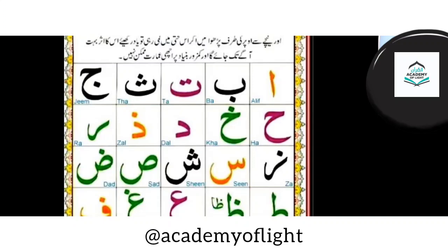So what does zal look like? Does it wear a crown? Yes. It does wear a crown, just like kho. It looks exactly like dal, but it has a crown on top of it, okay? It has a dot on top of it. The next letter. What is the next letter?